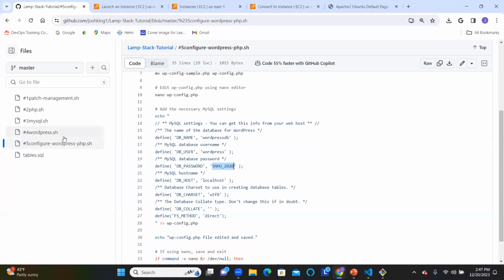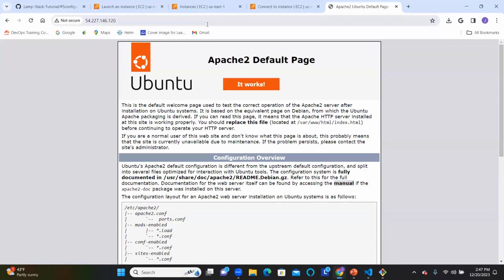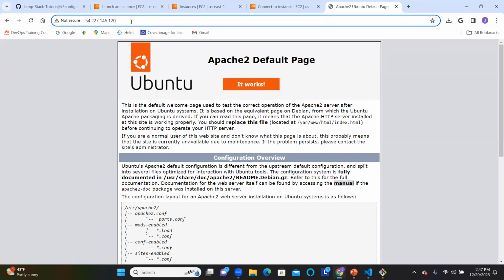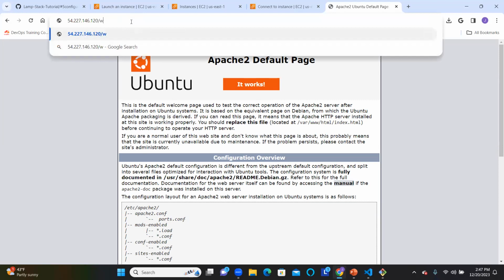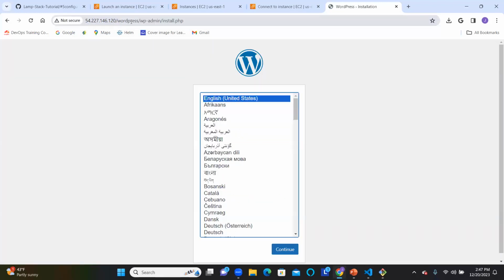Now, what do we do next? Up to that point, we are good to go. Now, what we need to do is to go back to the Apache testing page, this page, and we need to add /, and we are going to add a directory name called WordPress and see what will happen.